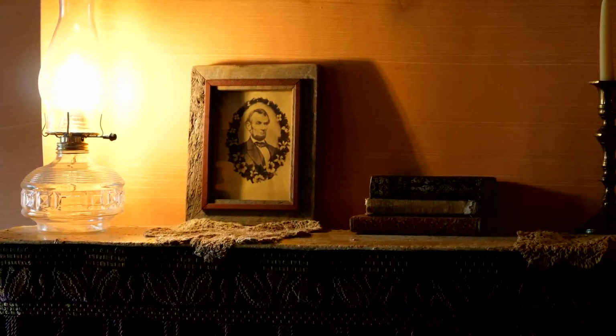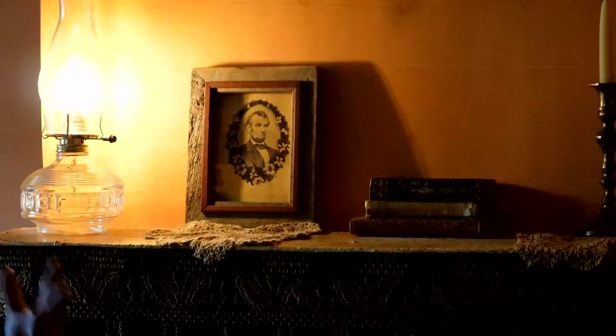Exactly. Also in that Washerwoman article, they talk about how on the wall there's a Lincoln portrait. And so we just see time and time again the mention of Lincoln in Black domestic spaces, and particularly in reverence on a mantle. And so I love this image. This is a facsimile or a reproduction of a mourning card. So after Lincoln's assassination, I want to say the entire United States, but we know that some people were not in mourning about the assassination.